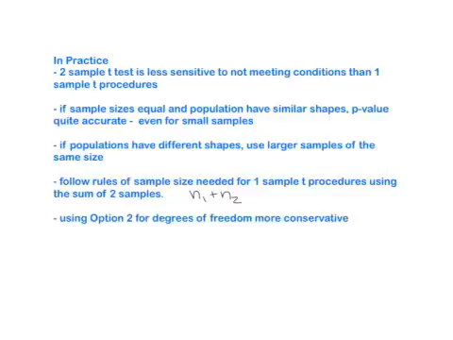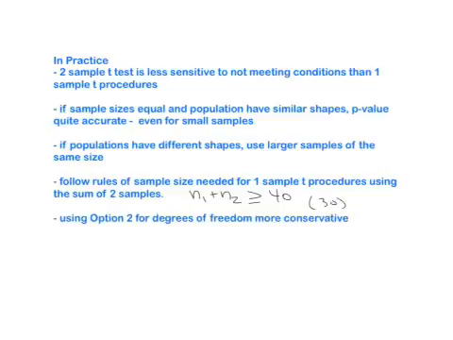Remember, our rules were like less than 15. We really needed to have a normal distribution. If it was 15 to, this is where it's kind of subjective, 30 or 40, we just want to make sure that it's not heavily skewed. And then if we have distributions that are pretty skewed or have outliers, we want our sample, the sum of these two, to be more than 40. And remember, in some cases they say 30.